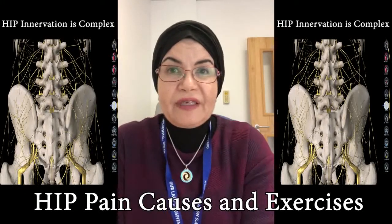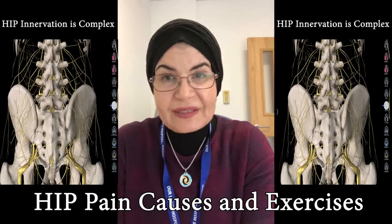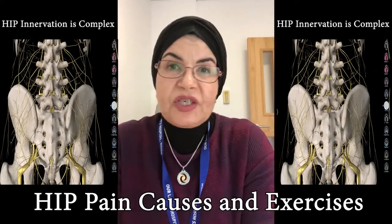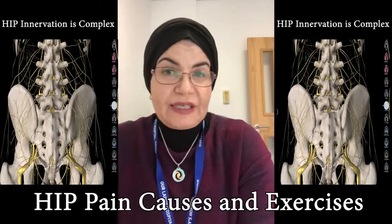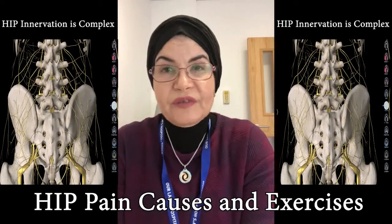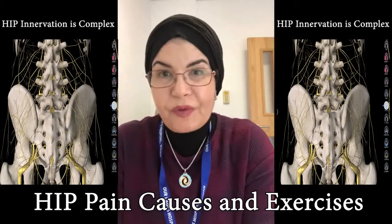The treatment that I figured out, and I found very, very useful, I have done so many injections and have treated so many patients with this common problem, is to inject the nerves that are going to the hip after it is replaced. And so far, I found this treatment to be very, very useful. There are other treatment protocols as well, but it will be specific to each patient and each scenario. Of course, we need to find out if you have any disc problem that causes this pain, if this pain is coming from the hip replacement surgery or from a different part, and we can plan the treatment accordingly.